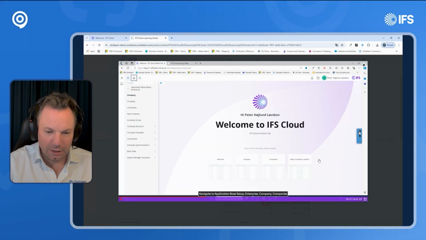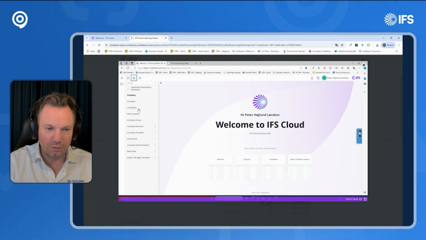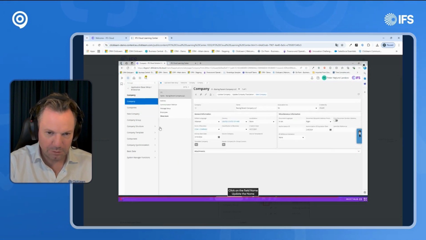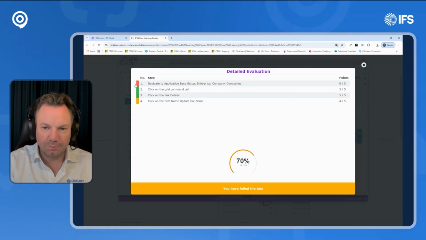If you do that, then now I need to know where to go. Had I not paid attention, I will click around here and say, it's got to be somewhere I need to go. Eventually, it will give me the marking of the area of interest and, of course, mark me wrong in my test. If I do a single misclick here, and then we go to the final step, then you can see that where it needed to show me where to go, it gave me 0 out of 5. Where I did a single click wrong, it gave me 4 out of 5.